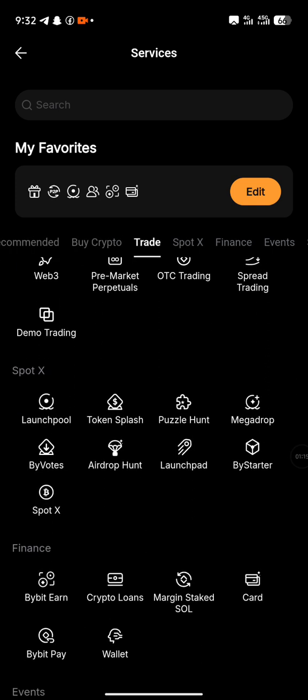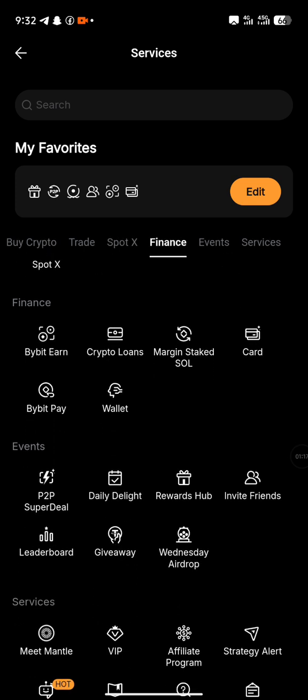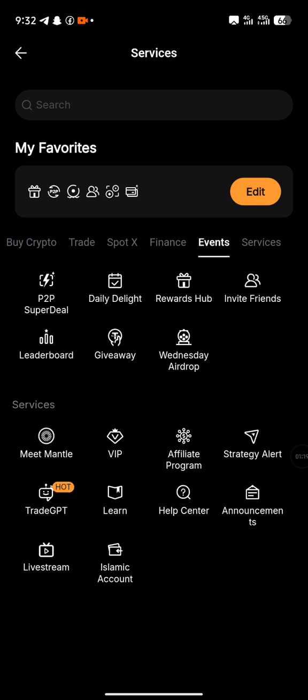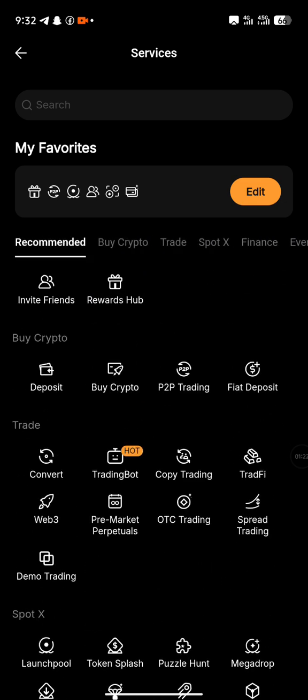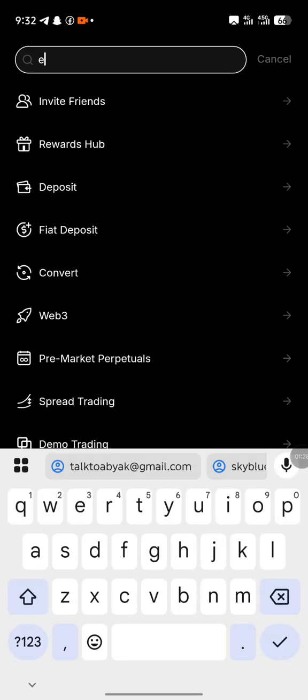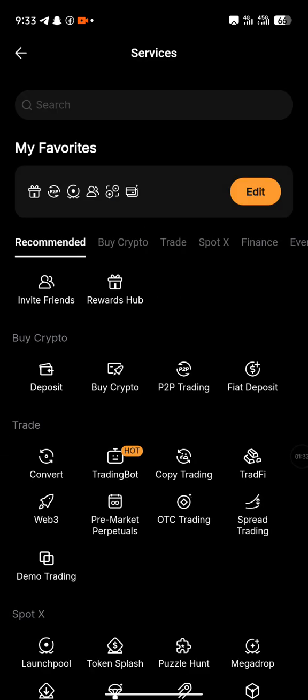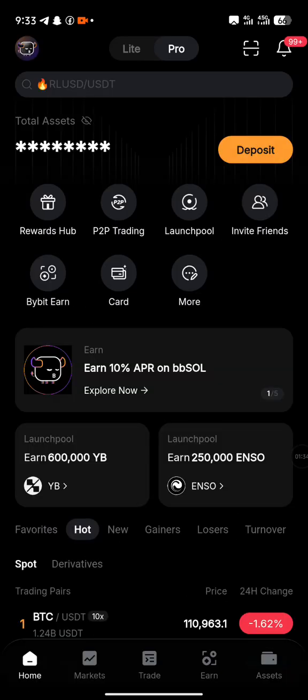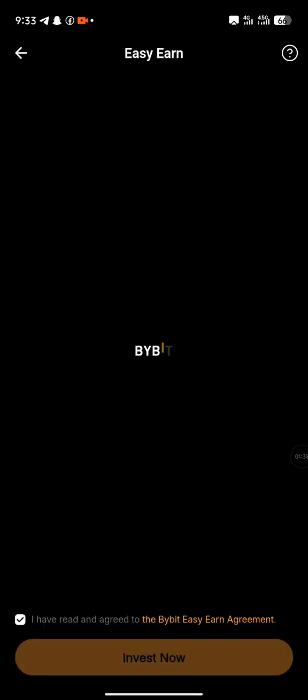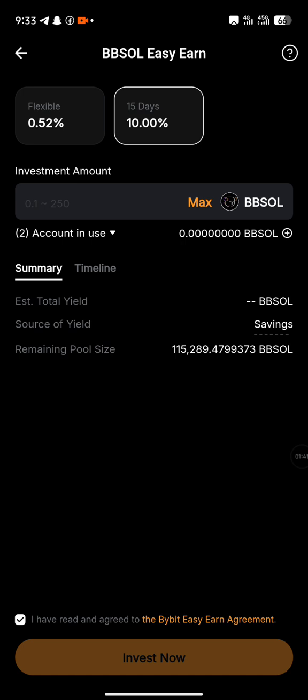Once you find it, click on it in order to participate in whatever is going on in the Bybit Earn section. So without wasting time, we're going to locate Bybit Earn, and when you do, you're going to see SOL.